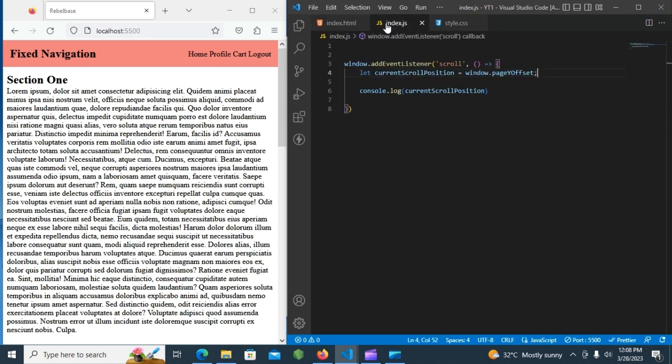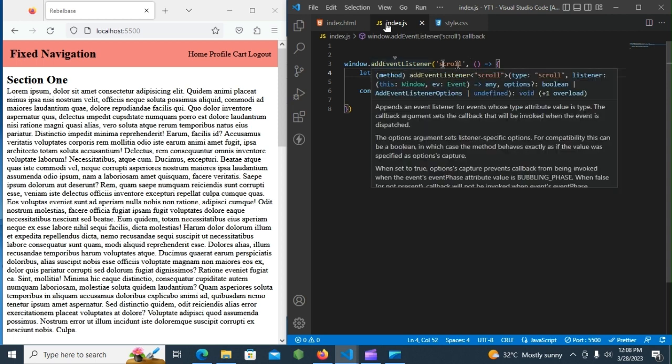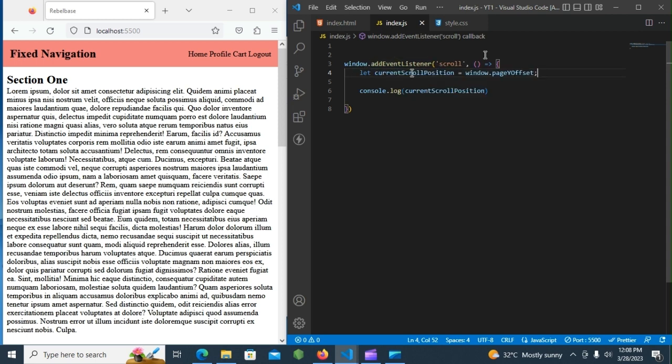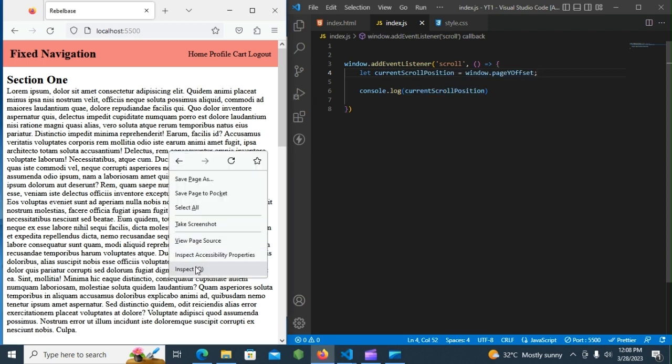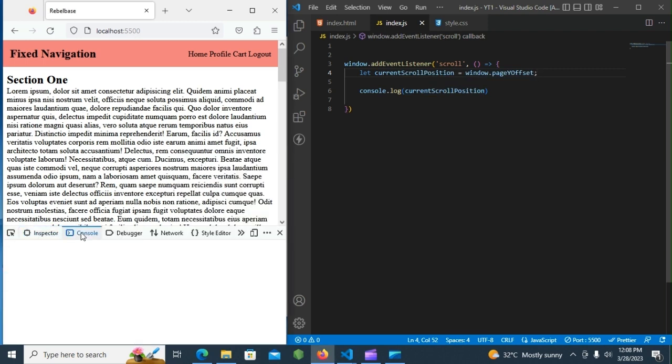Let's go. So over here, I've gone ahead and initialized a scroll event onto the window. And then I have set this window page offset to this variable, current scroll position, and I'm console logging it. So let's go and inspect our console.